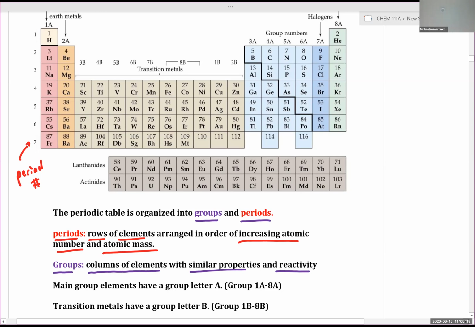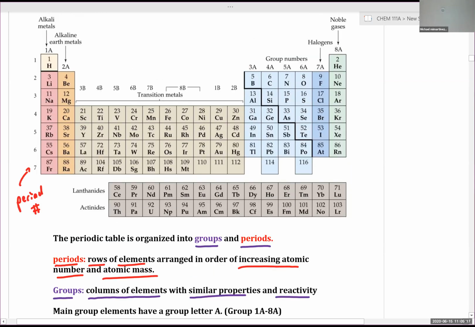So anytime you see a vertical column in the periodic table, each vertical column has a number and a name, and we call this a group. So this number above each column is known as the group number. And you want to pay special attention to the group number as it allows you to shortcut through many calculations and processes in terms of predicting element charge, predicting compounds that can form from each element, etc.